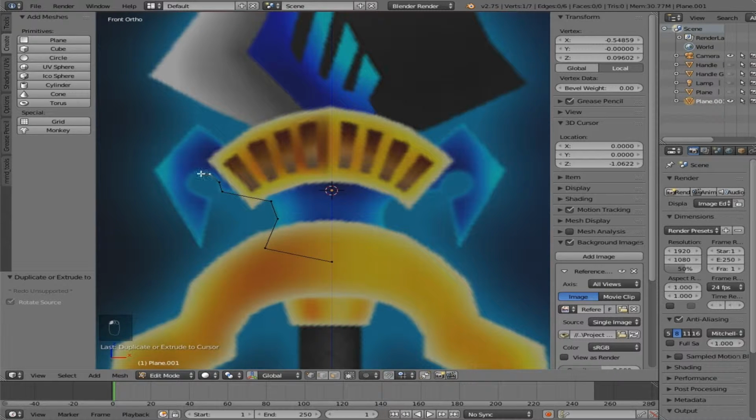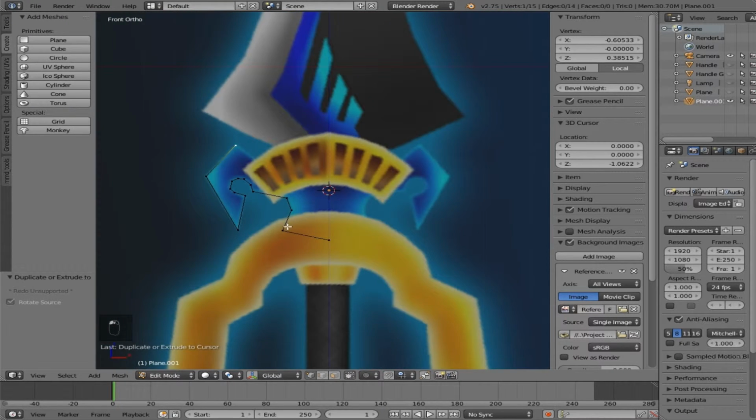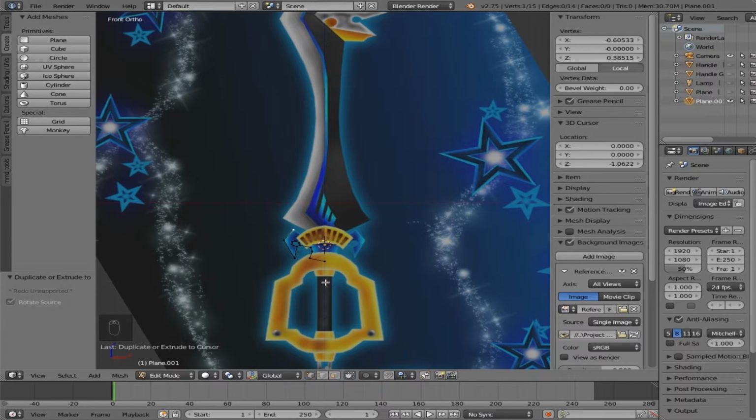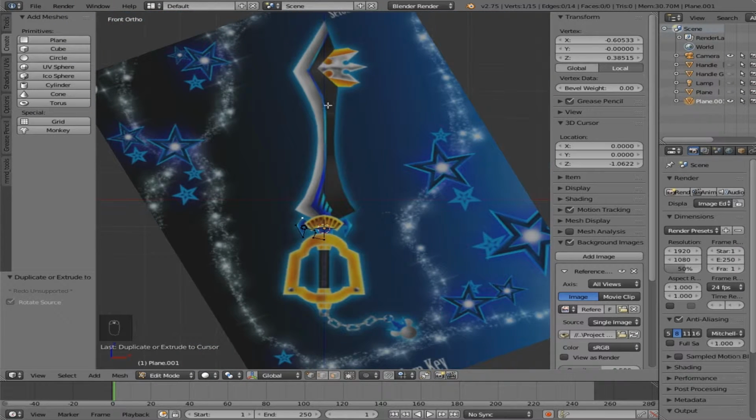I think the important thing about making objects is not to be too overwhelmed about, oh my goodness, it has so many parts. Try to break it down in your head. For example, when we were making this, I sort of broke it down in my head that we're going to make this, and then this, and then this, and then we're going to make the blade, but not as one whole thing. We're going to make the blade first, and then we're going to make the teeth later. So it's important to break things down and not complicate things, especially when you're trying to make really complex models.